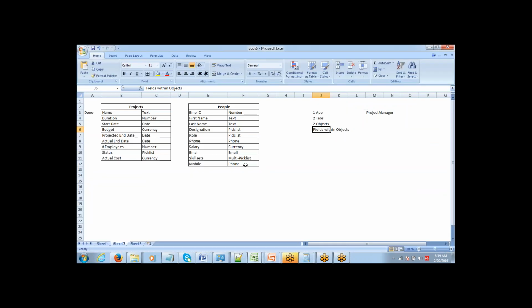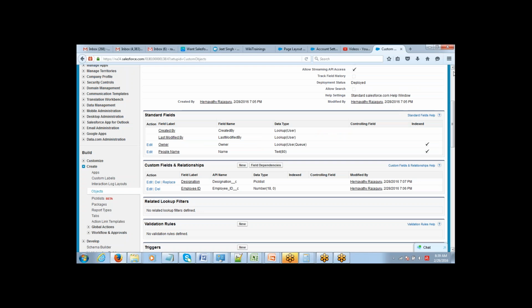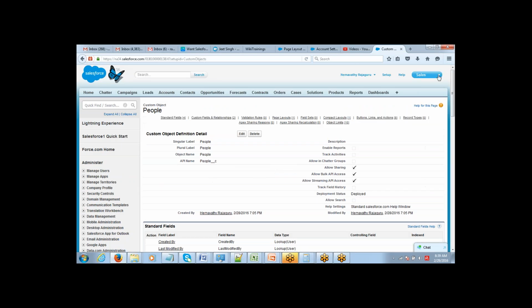So firstly, we will create an app and then we will create the two tabs. The way we see the apps here, there are a lot of apps which have been provided by Salesforce. What I'm going to do here is I'm going to create one app for this particular project management thing. Inside that app, we are going to create two tabs and include the tabs inside that particular app.